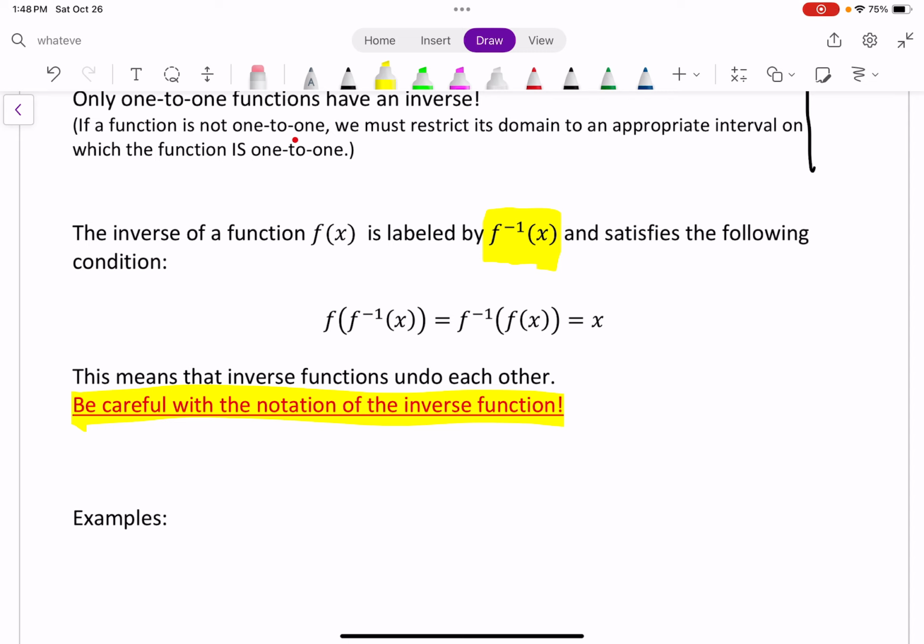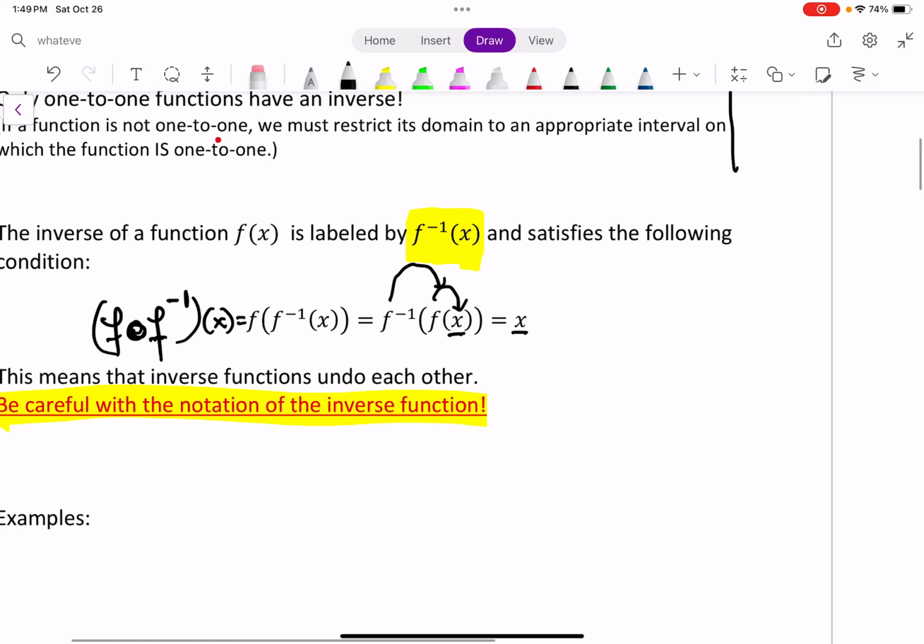Okay, so what does an inverse function do? An inverse function is one such that if I take the composition, and if you remember we talked about this in 1.4, composition of two functions. If I find the composition of these two functions, which by definition is f of f inverse or f inverse of f, we get x. What this statement simply says is that once one function is acting on x, and then the other one comes and acts on the result of it, the x comes back as clean as it was. In other words, whatever one function did to x, the other one undid it.